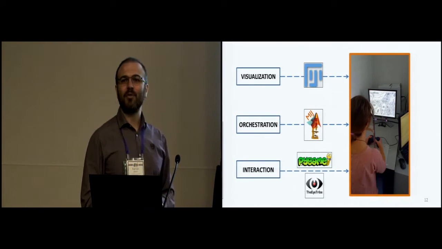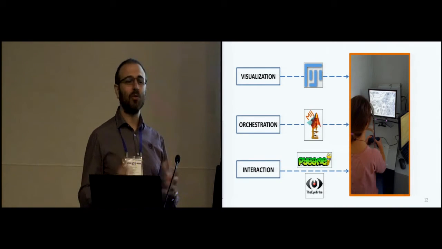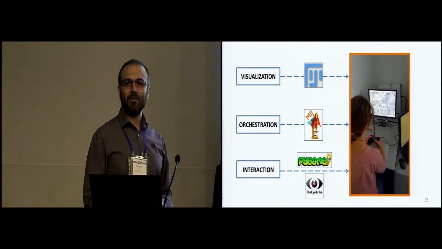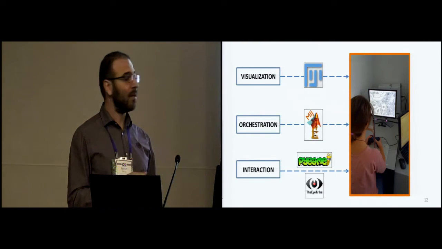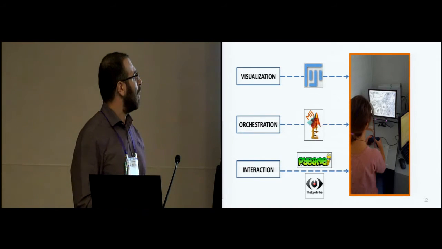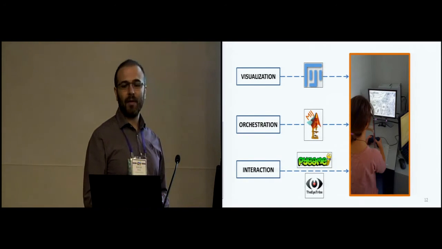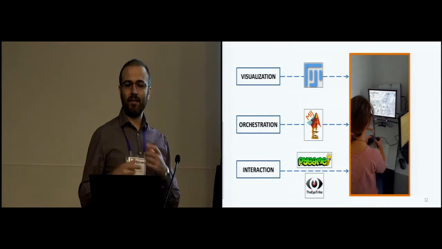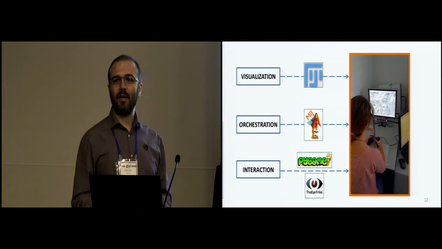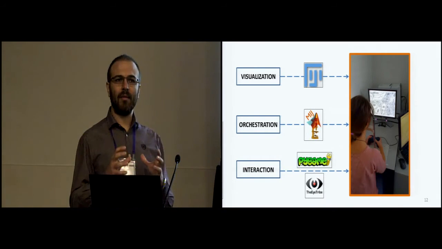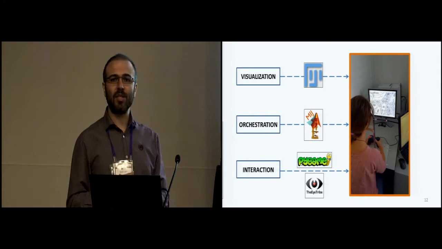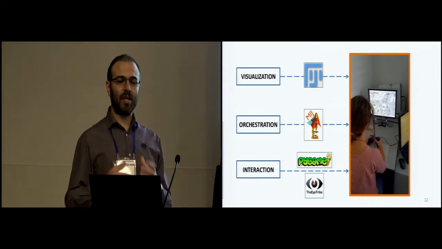Our system makes use of several open source libraries and tools. On the visualization side, we made use of ImageJ and SIGCHI, and for the orchestration of the experiment, we made use of an extension for ImageJ. On the interaction side, we had a low-budget, low-cost eye tracker. For the second modality, we made use of a gamepad controller. With the gamepad controller, the user was allowed to pan and zoom the visualization, and also start and stop the tracing trials.